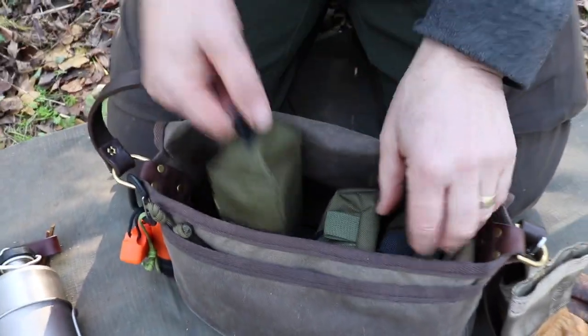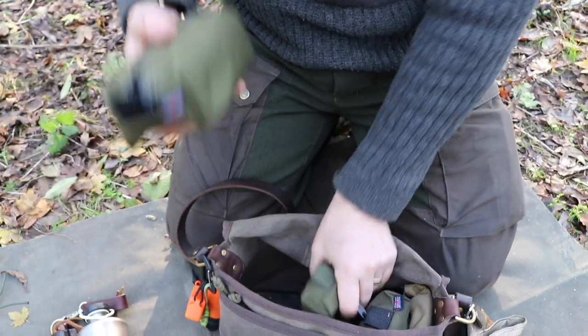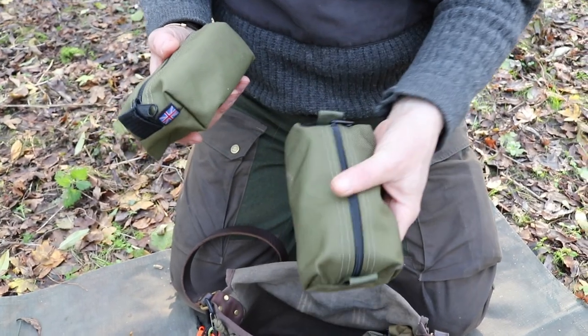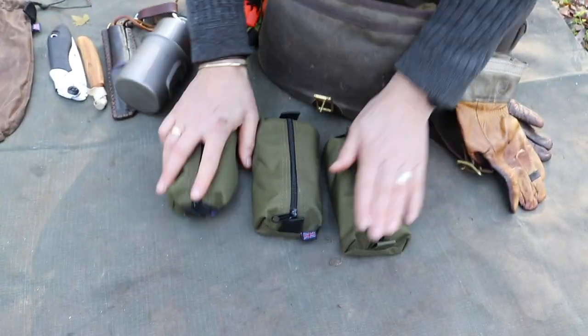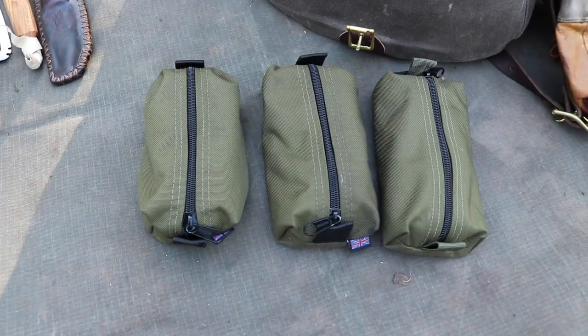Next up, we're using three pouches, which are the X small pouch, which I use for the Carrymore bags, and these are the low small box pouches, and I've got two of them. And if I lay them out, you can see they're very similar size, these are slightly deeper.